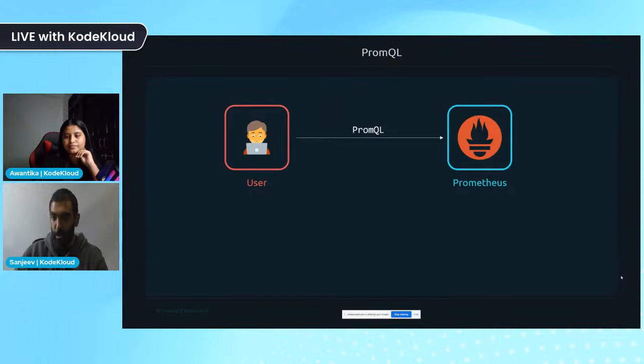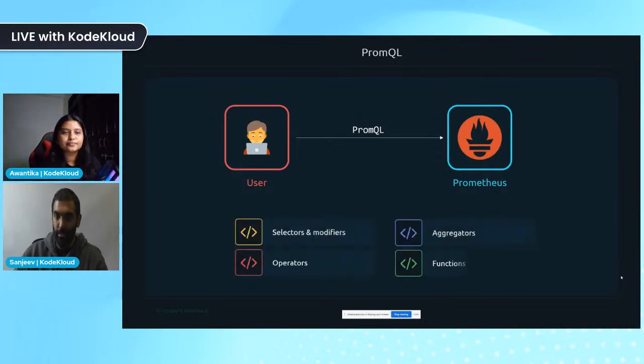But we have to go over a lot of the different concepts and tools that you have at your disposal to make use of PromQL. So there's going to be things like covering selectors and modifiers. We have different operators, aggregators, functions. We have queries, subqueries. So there's a lot to cover. And in the PromQL section, I wanted to make it as comprehensive as possible. So we really cover each one of the different features so that you can query and extract the exact data that you're ultimately interested in seeing.